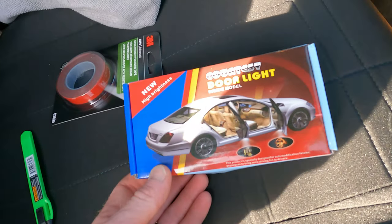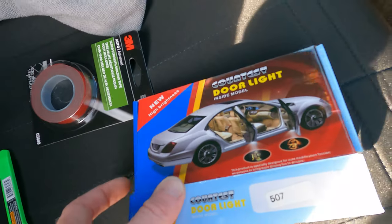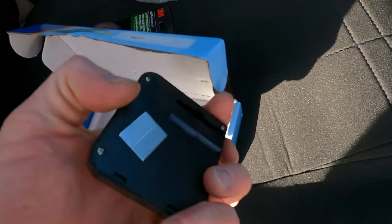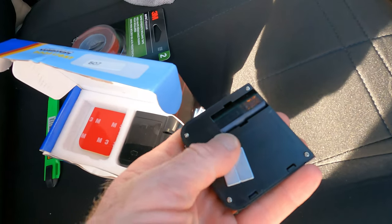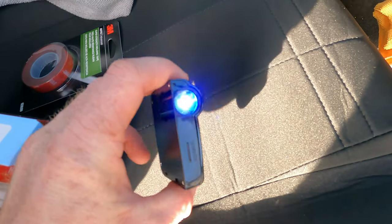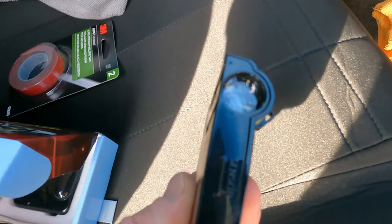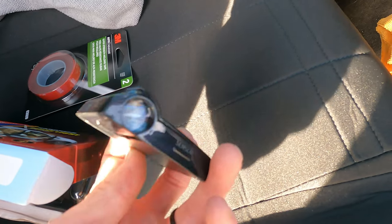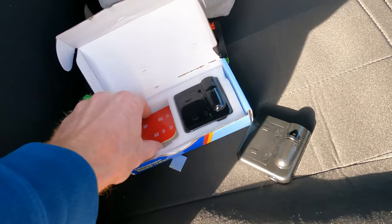These things turned out awesome on my last car. A friend of mine gifted them to me for a friend's Christmas that we do every year, and since I bought another Mustang, he gifted them to me again. When you get this box in the mail, this is what it's going to look like. Now they don't come with batteries, so you're going to have to put batteries in. There are two magnets here, and this is what makes the light turn on and off. There's a little sensor, so the magnet has to be over that sensor when you place it on the car, and it'll shut the light off when the door closes.